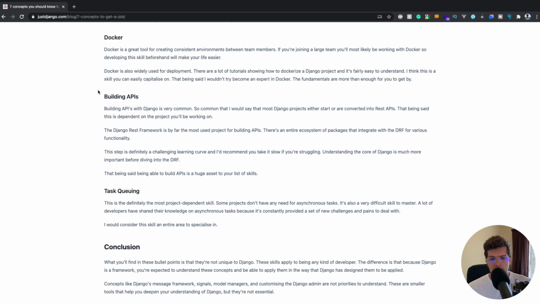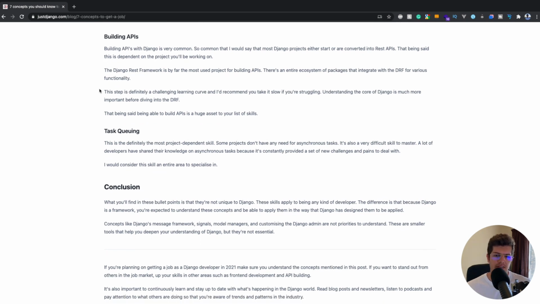And then there's also building your own APIs, which is basically using the Django REST framework. If you understand the Django REST framework, which is, if not the biggest, one of the biggest third-party apps that you can install in a Django project, that's, in my opinion, a really big one, because it's not that easy. It takes some time to understand APIs or using DRF for APIs. So if you understand that and you can leverage that with React, it's a serious skill boost. And I think on a CV, or at least showing that you can build your own projects using those technologies, is a huge way to separate yourself from the competition.